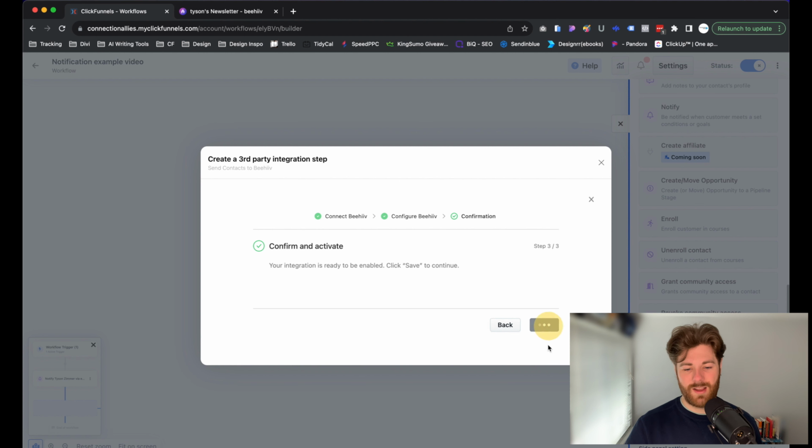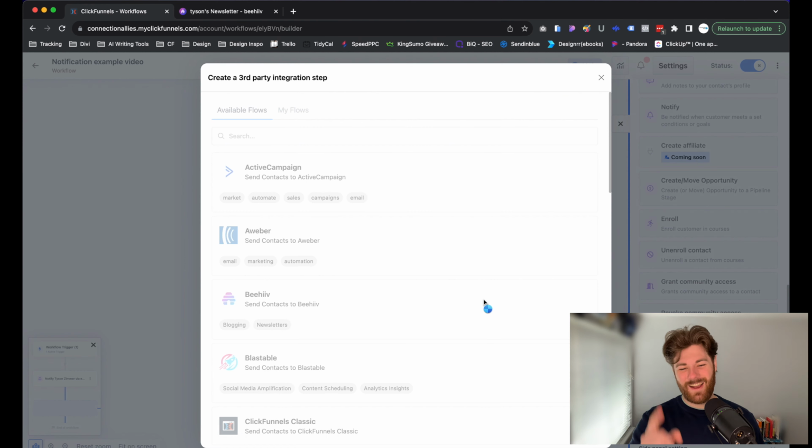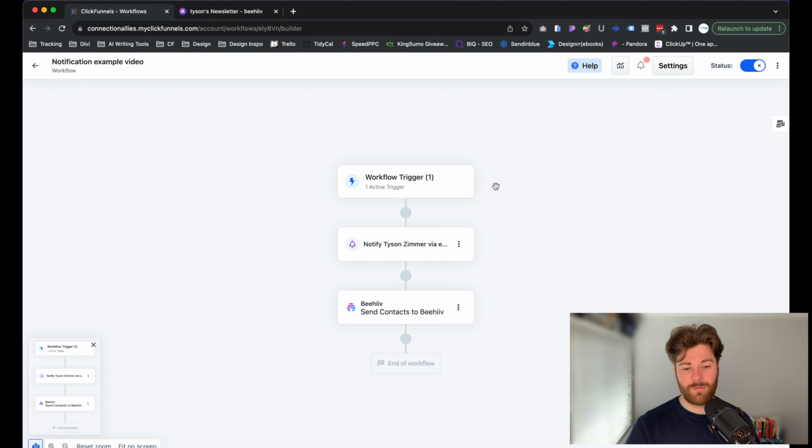Now click on save, and just like that, it's going to reload the page. It's going to show us that third-party integration window that we initially saw there, and it's going to close out by default. It's going to just give it a second here. It's going to do its thing. You can either exit out of this point or give it another second or two, and it'll close out by itself. There we go. Okay, now we're good to go. The integration is all set up. It is added to the workflow.